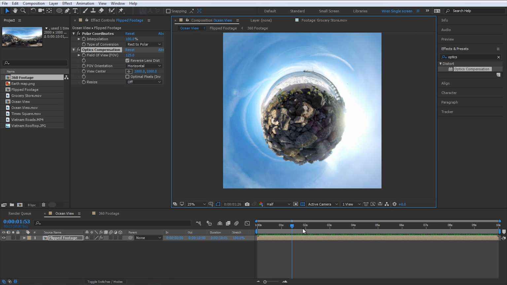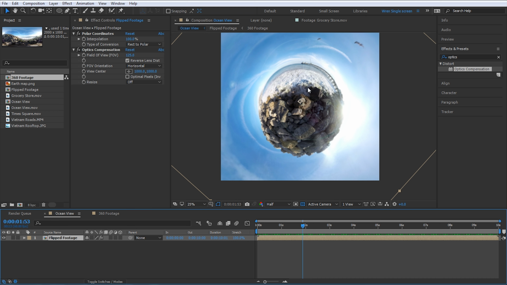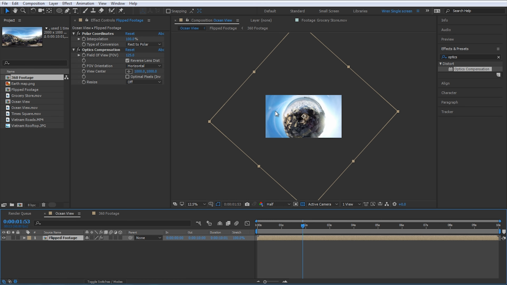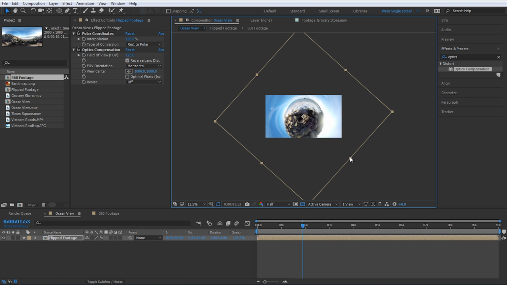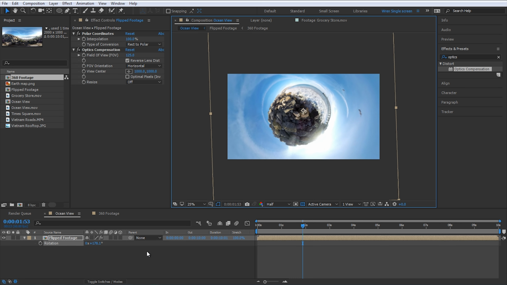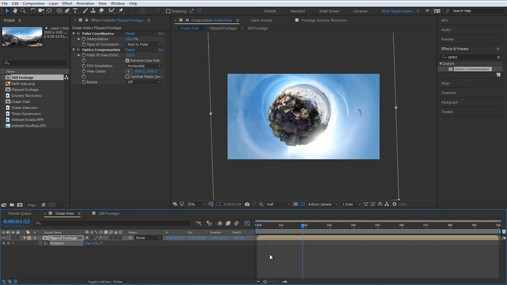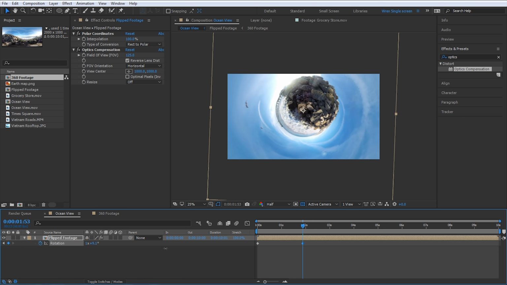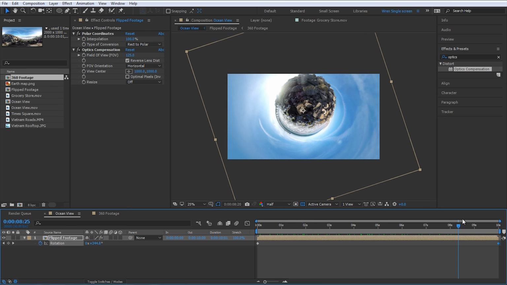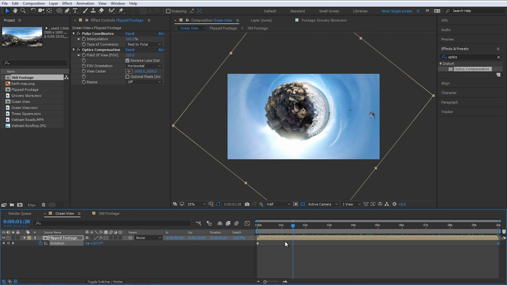But what's really great about this is that now that we've done this effect, we can actually change the resolution of the composition back to something more normal. For instance, 1920 by 1080, classic 1080p. And here we can scale this to whatever we want, move this around, perhaps even rotate it, animate the rotation, set this to there, maybe rotate it something crazy, set that to the end. And now as the shot plays along, it rotates around. Just one example of the things you can do with this.